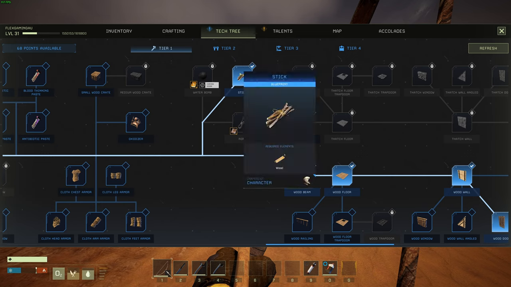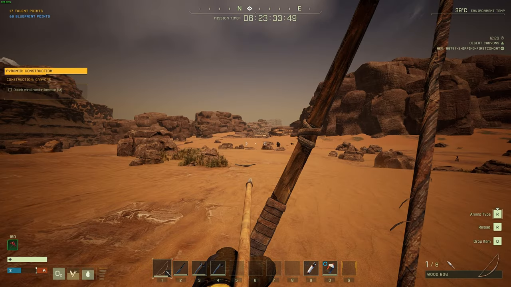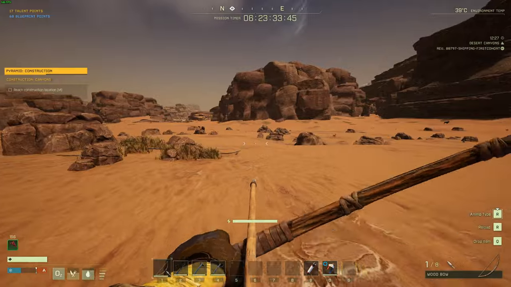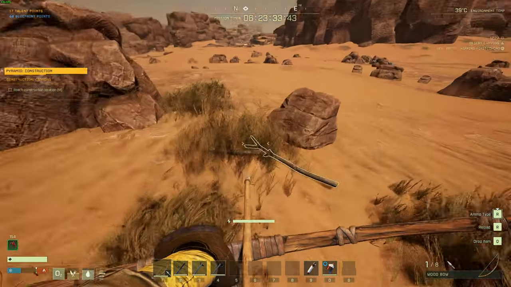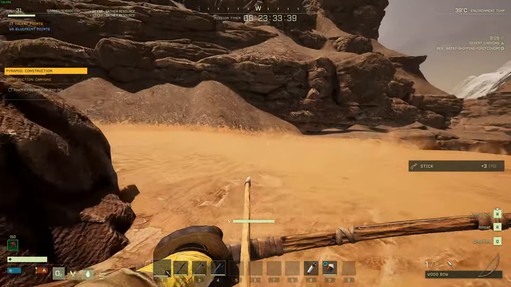So then you need to put a point on this tier one stick craft blueprint. And then you can turn wood into sticks. Trust me. Highly worth it. Highly recommend it. Because you will not find many sticks around at all.